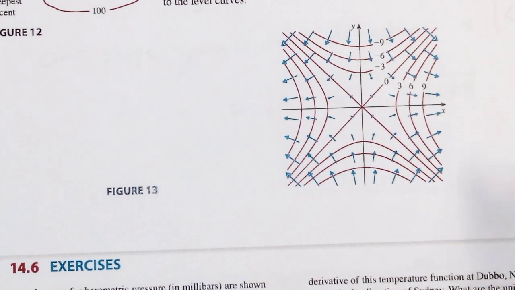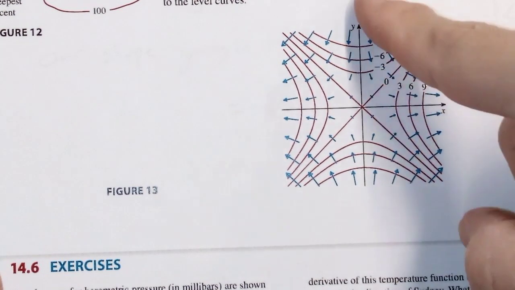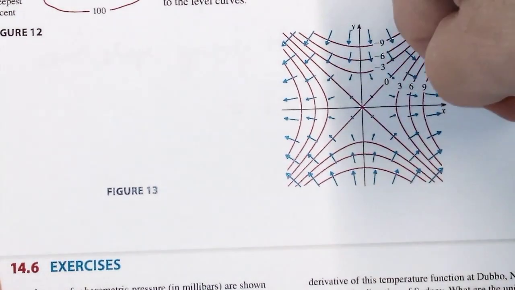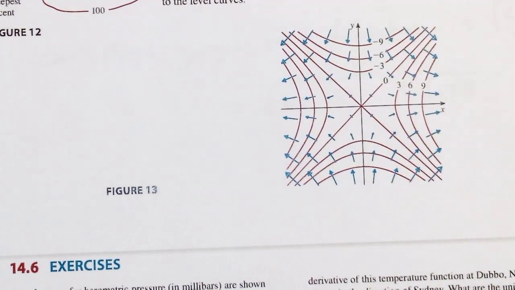So the fastest way down is this way. The fastest way up is this way. Those curves follow the gradient vectors. I could draw paths along those blue vectors, couldn't I? Those paths would be perpendicular to the red curves everywhere they cross. Didn't we talk about orthogonal trajectories when we did differential equations last semester? This is where they are.